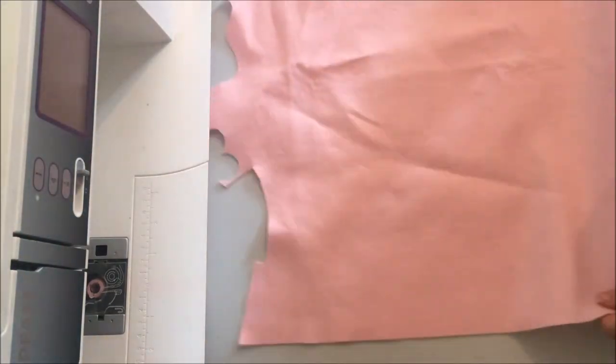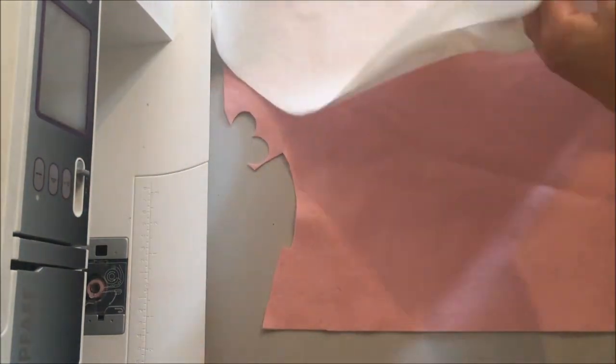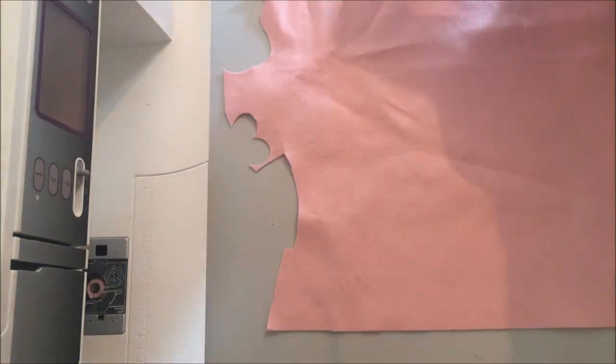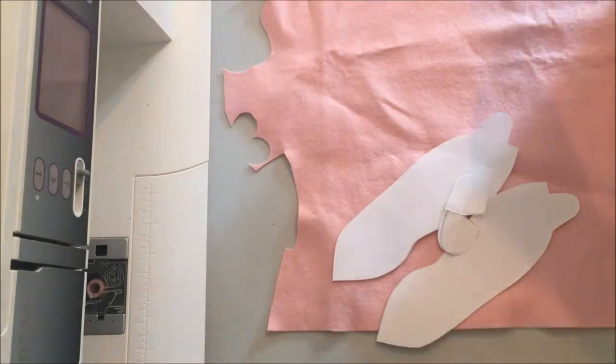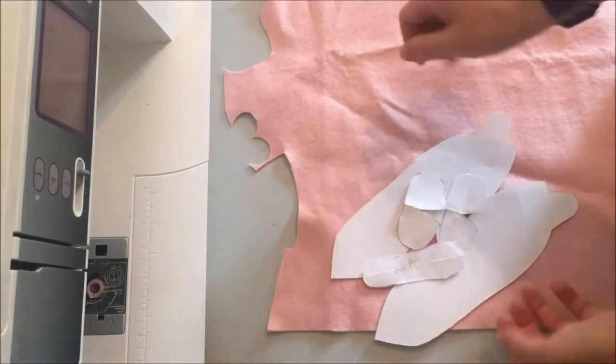So he's nice and easy to make if you're a beginner to this. One of the first things you're going to need is a couple of colours of felt. One is for the face, that's the white here, and the other pink is for the main body. You need all your pattern pieces, which you can see I've cut out here already.